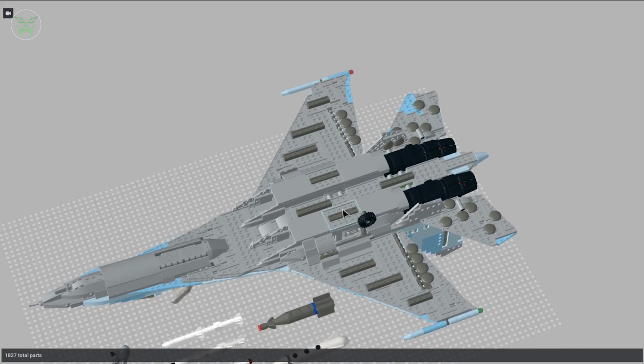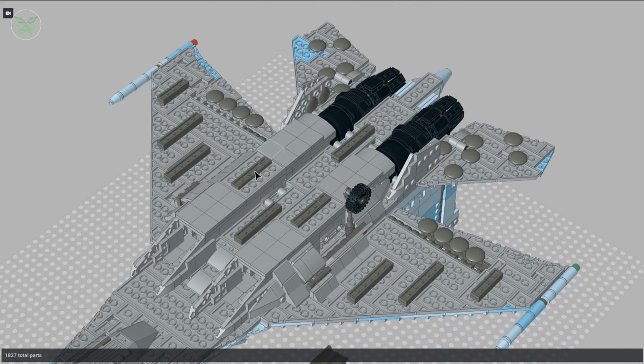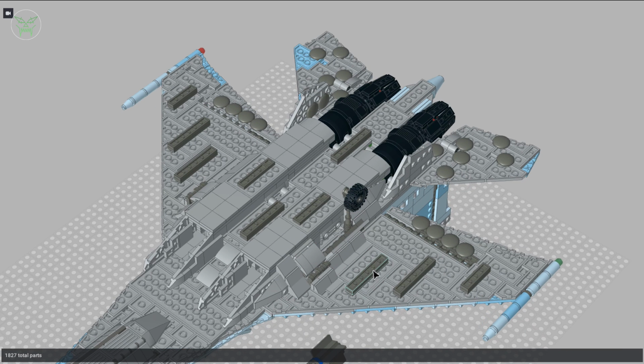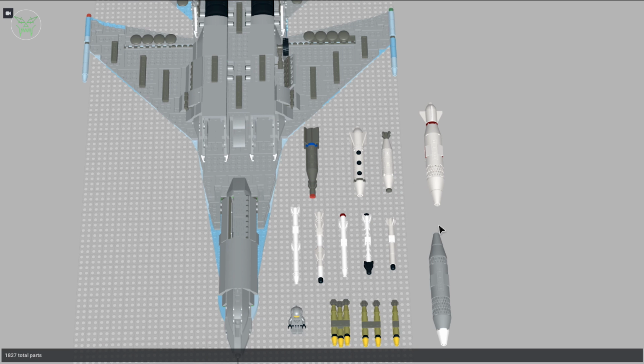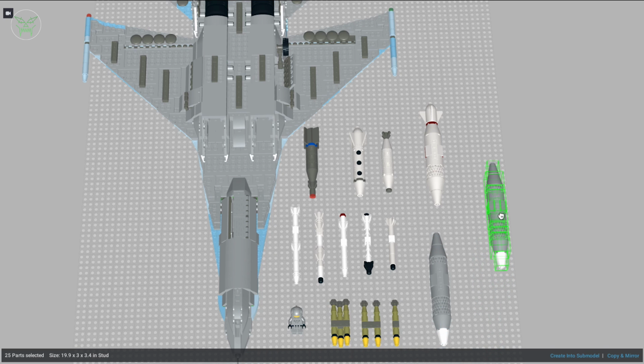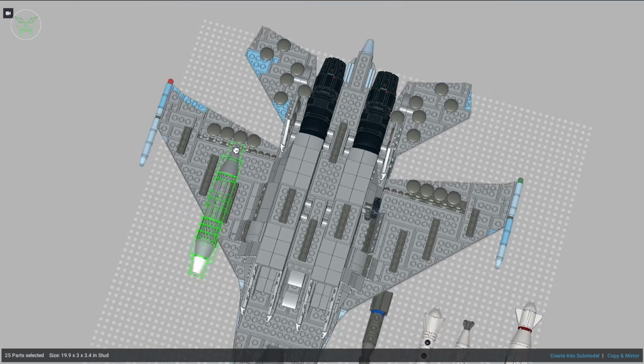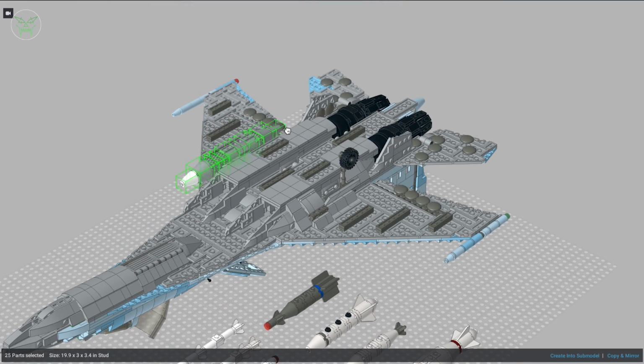Of course here you have all the hard points for the weapons or the ordnance that we have here. You have 3 hard points on each wing and 4 of them on the main fuselage. Here you can place them in the way you prefer actually. For example, here we have fuel tanks. We can make them a copy. We can place them on the 2 of them on the sides or in the middle. Usually they are not placed here because they are too big, so or in the middle or here.